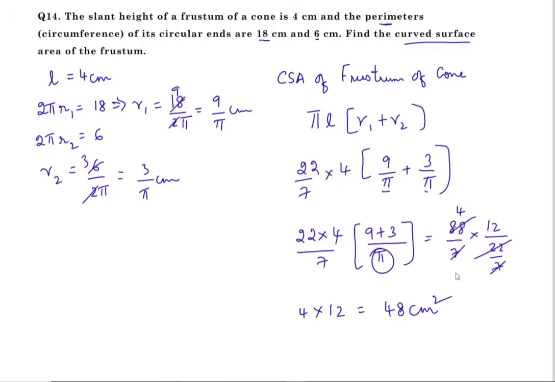The same concept question has been asked in the model paper, only they have changed the perimeter value. Students, when you are solving the questions from surface areas and volumes, understand the meaning of TSA. Take any one solid, understand what is CSA, what is TSA and what is volume. Then second step is learn all the formulas from the unit, surface areas and volumes, that is CSA, TSA and volume of all the solids.